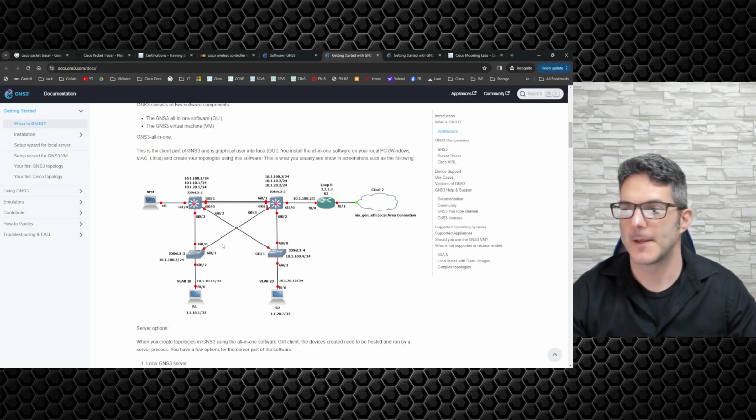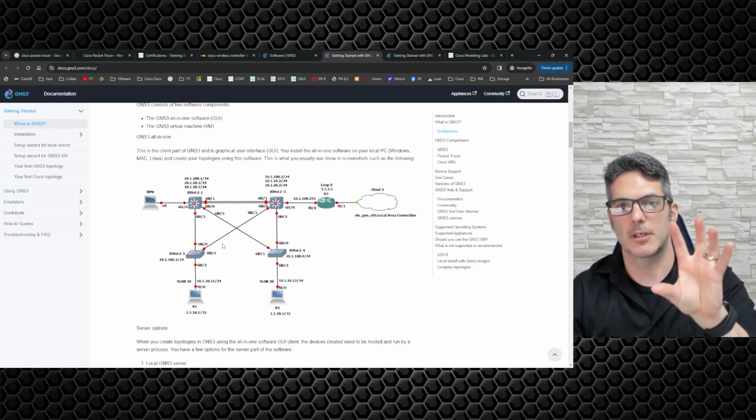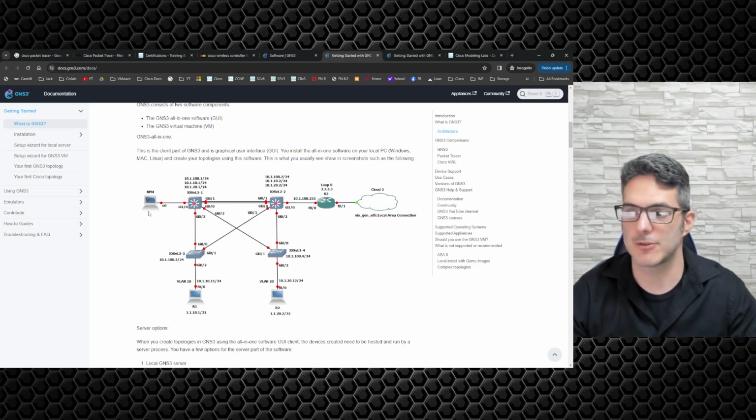That's fine. Now, if you have a computer that can support these capabilities, this would be great for layer 2 learning. It's going to teach you how to do a lot of stuff. It's not as good for things that are more advanced, like layer 2 security, DHCP snooping, dynamic ARP inspection, IP source guard, things like that. You're going to need physical hardware for that.